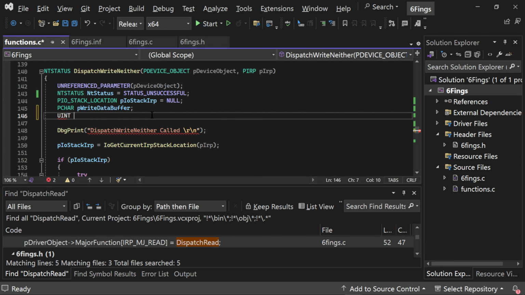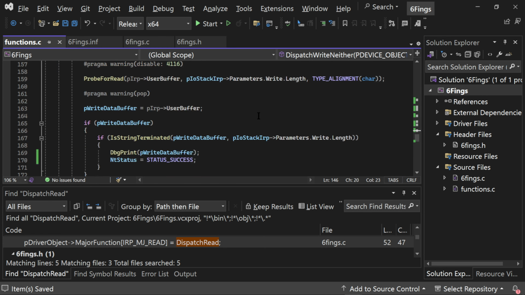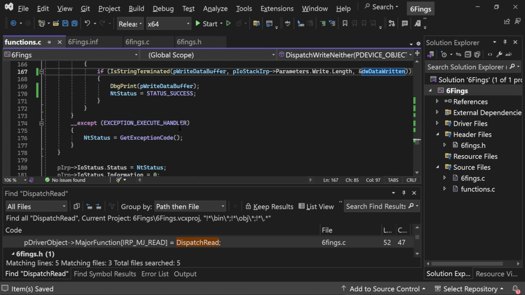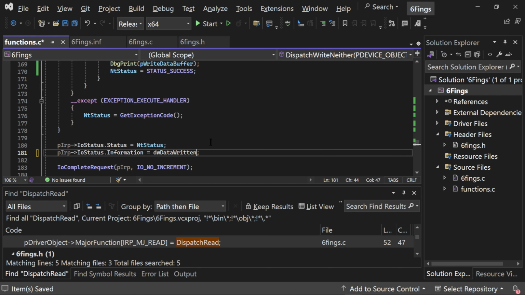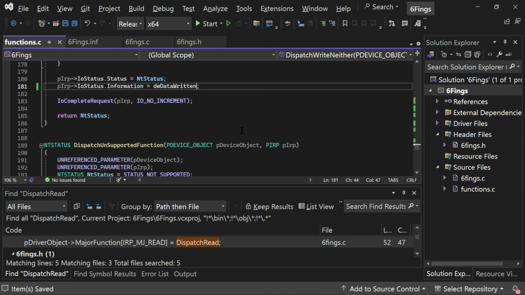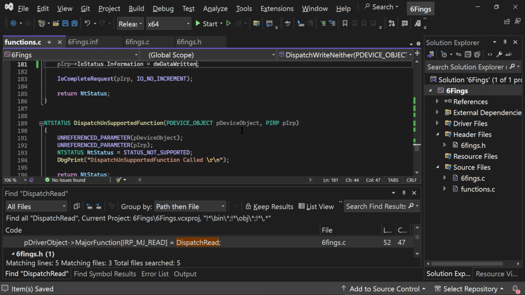UINT dwDataWritten equals 0. 0 bytes of data was written initially, and then we'll be filling the amount of data that was written by passing the address, and telling the IO manager and user mode application that this amount of data was actually written.